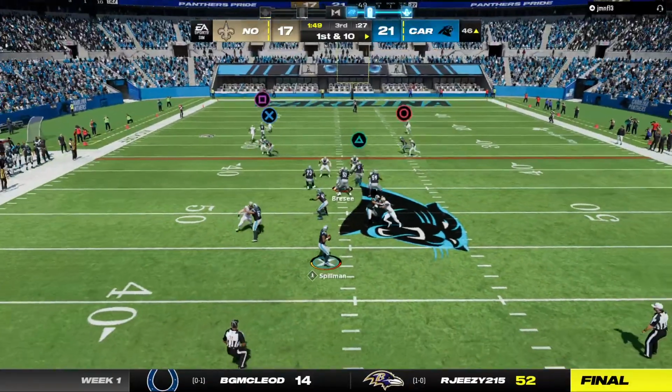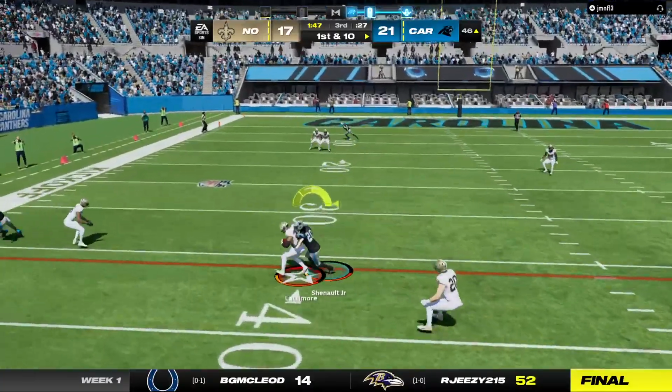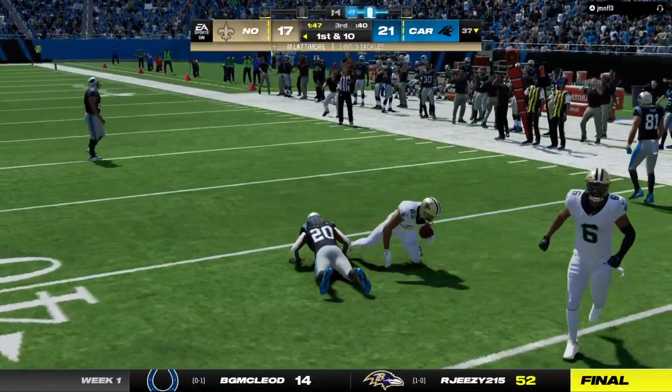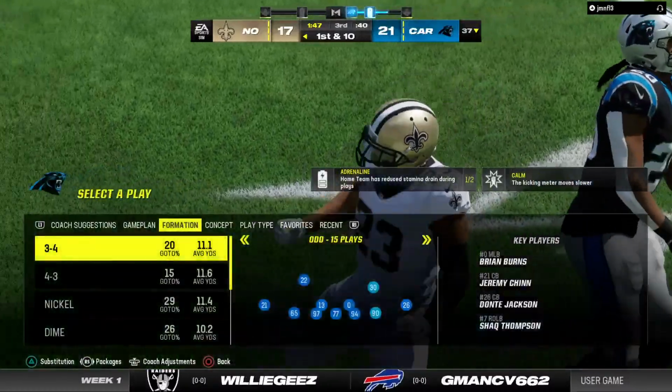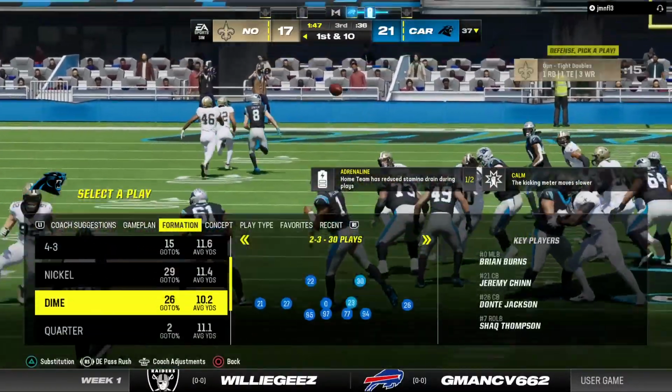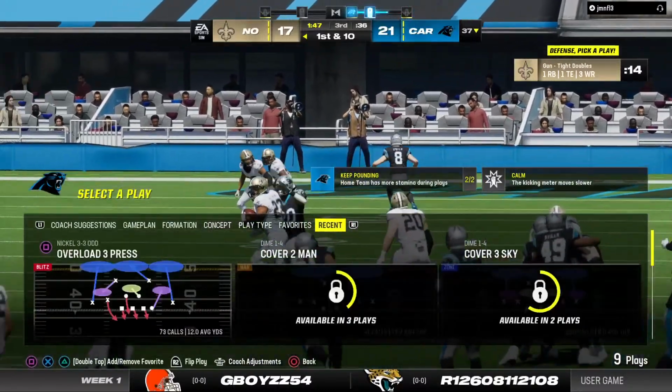They go play action here on 1st down. Oh, the turnover fest continues. Here's another interception. Picked off by Marshon Lattimore. And the Saints are going to take over once again at their own 37-yard line.